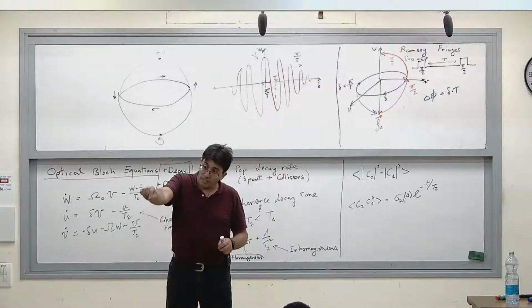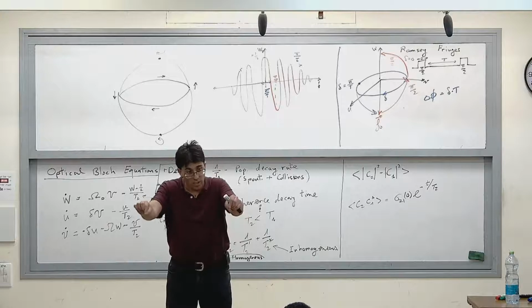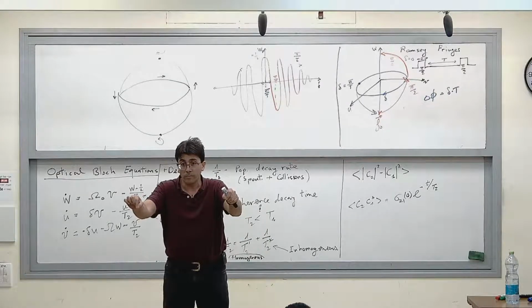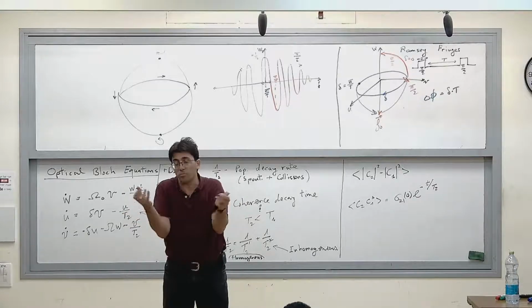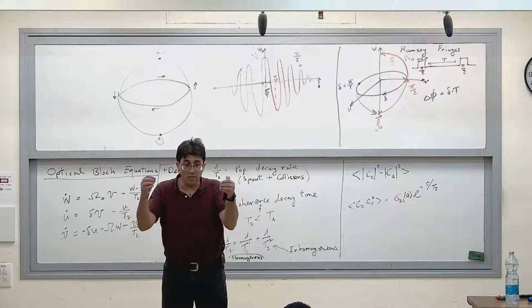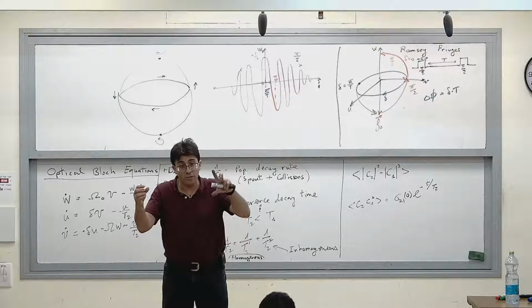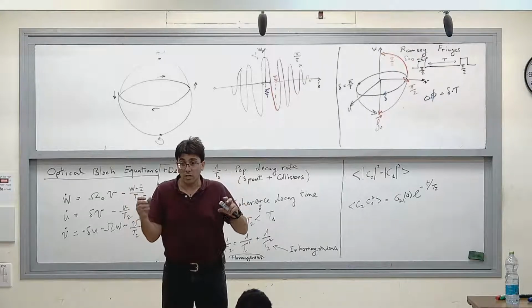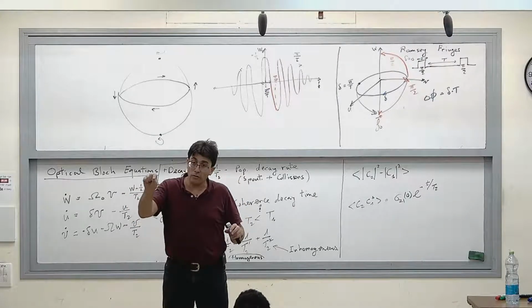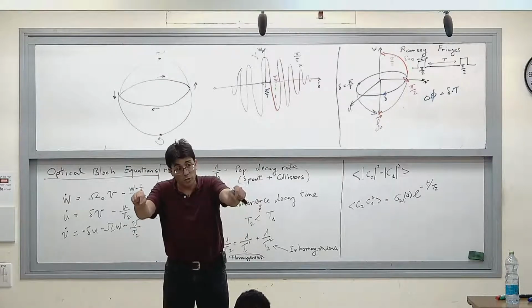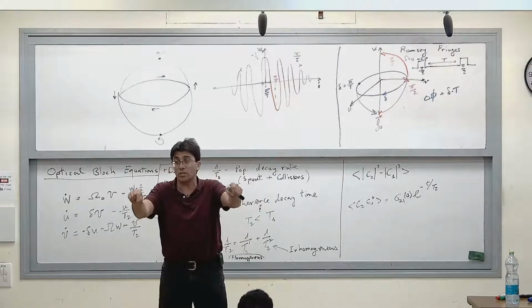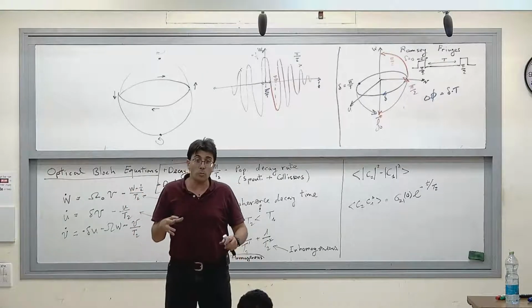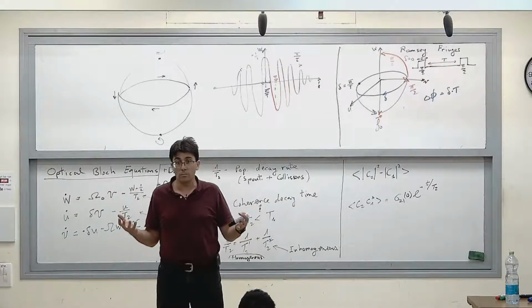But still, this impurity sitting here and this impurity sitting there have a slightly different environment. Their environments are not exactly the same. They're not moving anywhere, but their environment slightly shifts their energy levels. So what is zero detuning for this impurity sitting here in the crystal is not zero detuning for this other impurity sitting there. This is inhomogeneity in space.